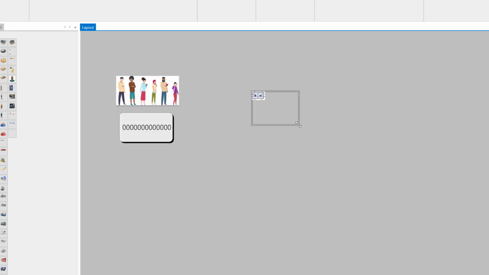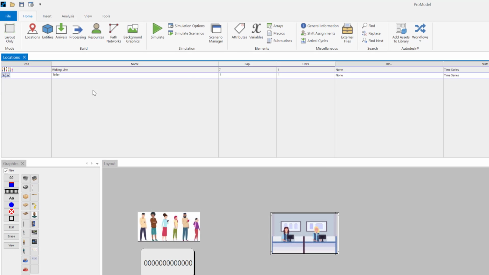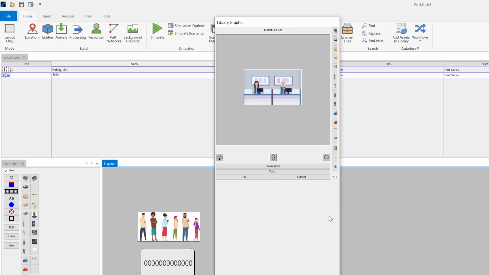Yeah, I think this is the teller icon. All right, so we have teller. There are two of them in the icon, but we're going to start with just one. So teller, capacity 1, unit 1. Okay, that's good.